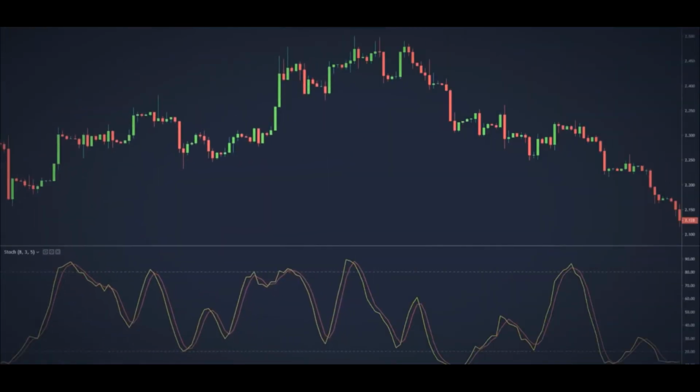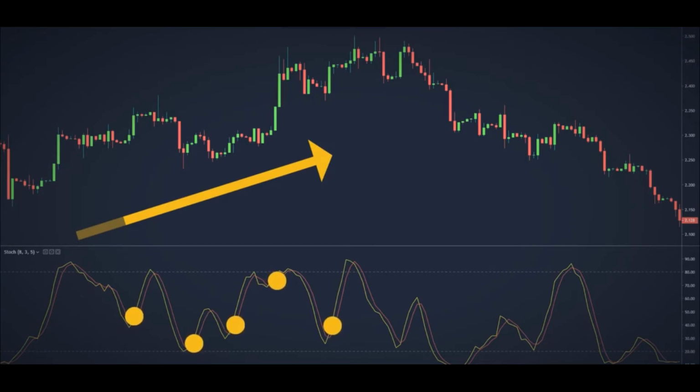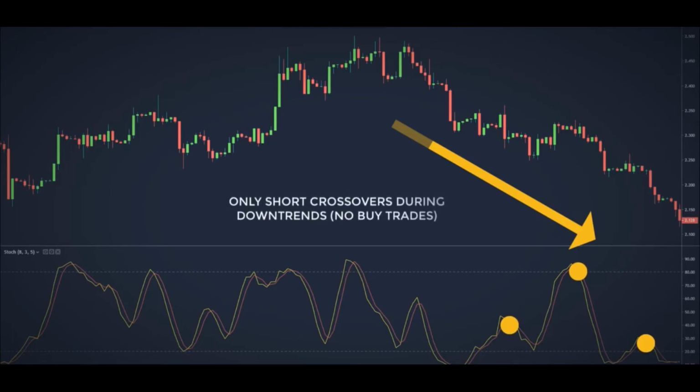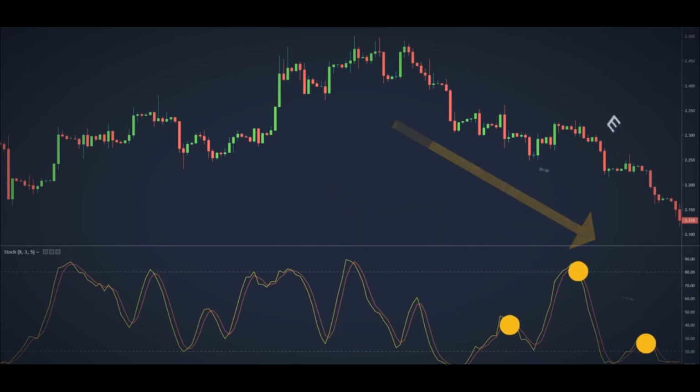You can still rely on the stochastic oscillator crossover signals as a trend continuation signal. For example, if the market is in an uptrend, you search only for crossover buy signals on the stochastic oscillator, so you're not interested in shorting the market. You simply want to ride the trend by taking buy crossovers. Similarly, if you see a crossover sell signal during a downtrend, you can also rely on the signal as supporting evidence that the downtrend is likely to continue, ignoring buy opportunities.